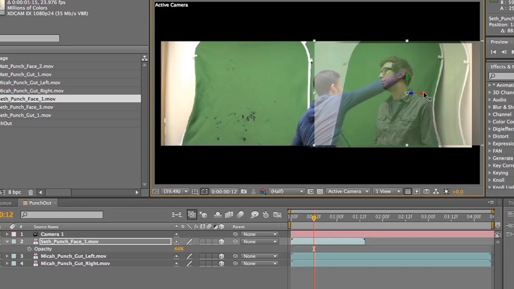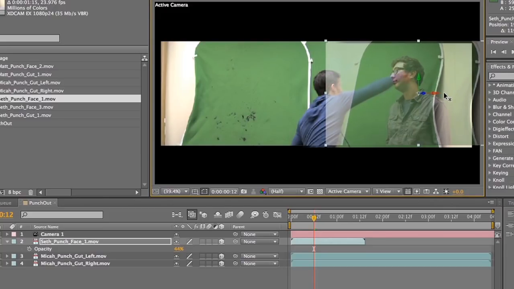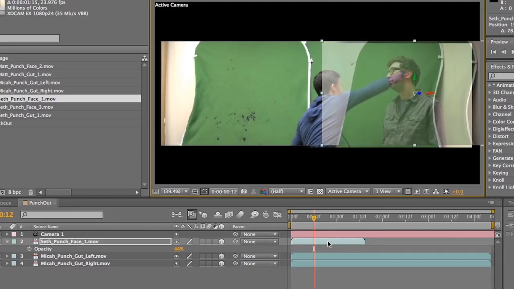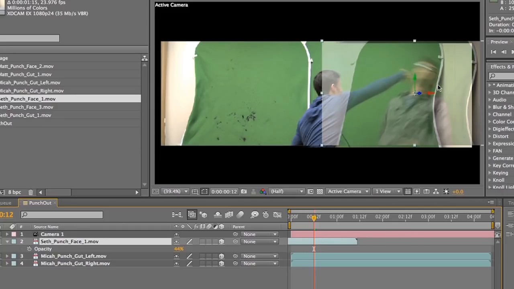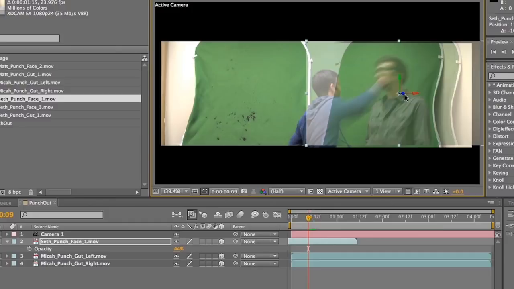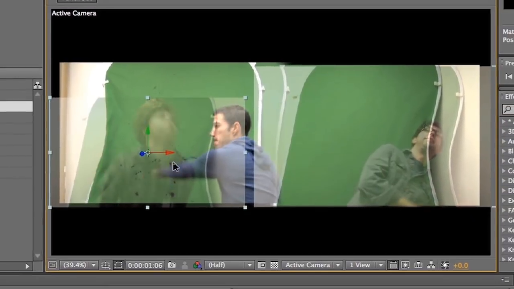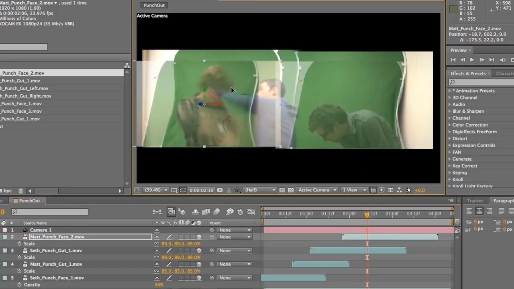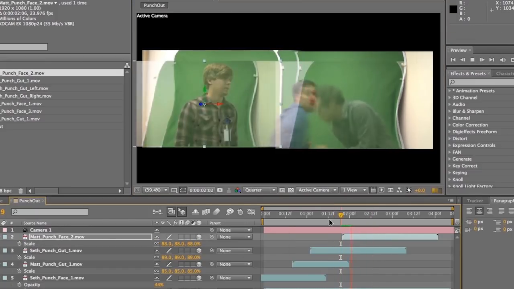We move this over to where the hand is successfully meeting the face, and then we'll move it about through time to make sure that I'm successfully reacting to the hand in my face. And then that should work. So then we'll repeat that with our victim Matt here. Make sure all of these shots are lined up in time and in space. So we will then successfully have a sequence of us getting punched in the guts and the face by Micah. I really could just watch this over and over.